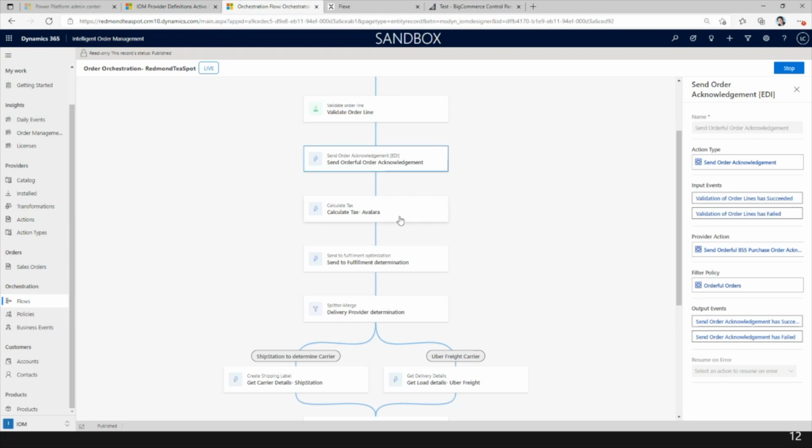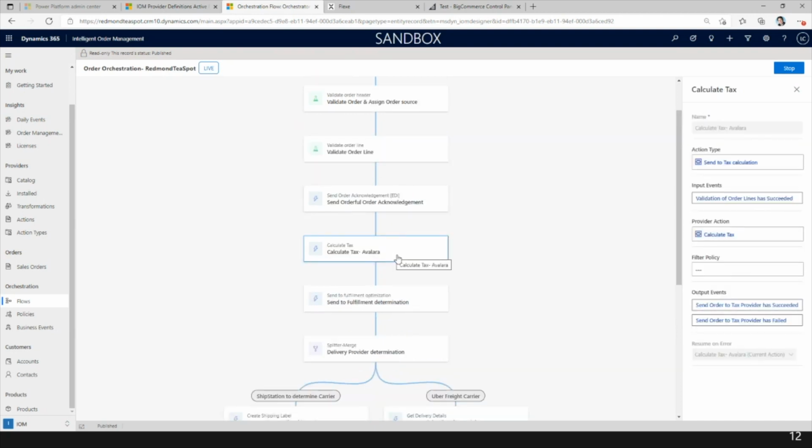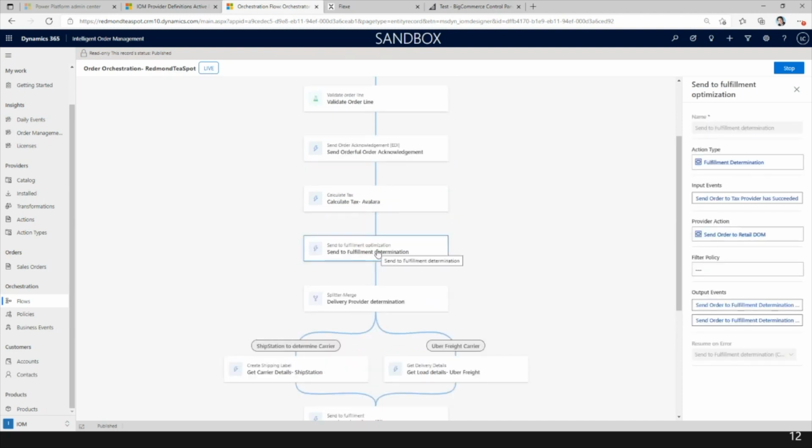And so this is a good example of an order action, in terms of how we can call other services through that orchestration process, like calling Avalara for tax validation. This allows us to use the functions on those services, like Avalara has the ability to calculate tax, but also validate addresses, for example. And so we can use those external systems that you choose, that you might use for your business, through that overall order process and compose those together. And so in this example, we're going to determine the fulfillment location.